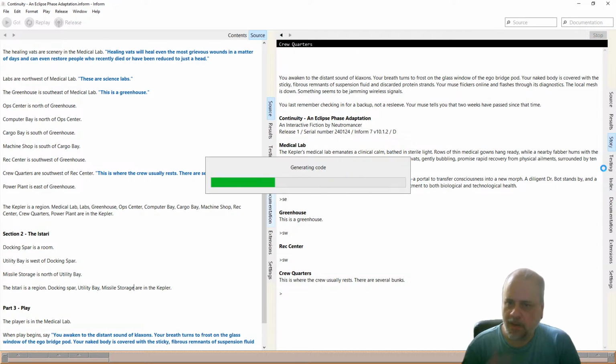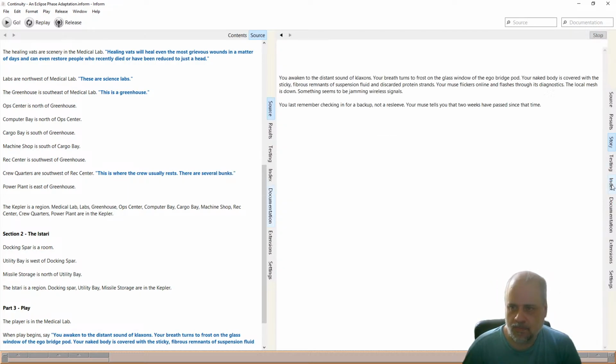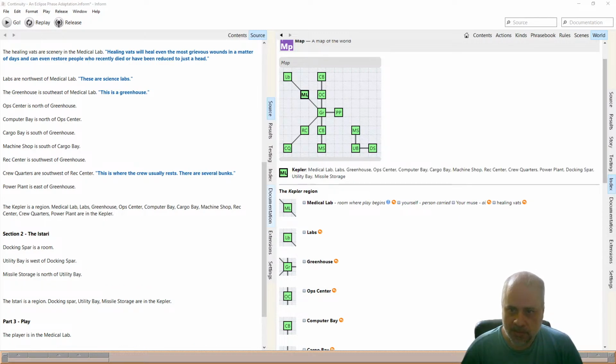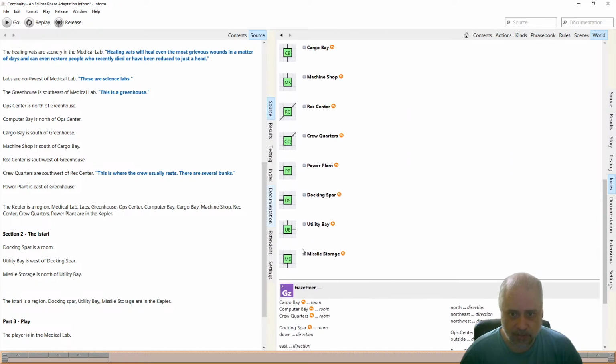Let's compile this and see my map. So these two are not connected, so the program decided to just start making the map over here. It makes sense. Now this is not a map that you publish, it's just referential, just for help. Cool thing is I can do this. Missile storage is north, this is what, 12? Missile launcher. I'm not going to say this is northeast, I could say this is inside.